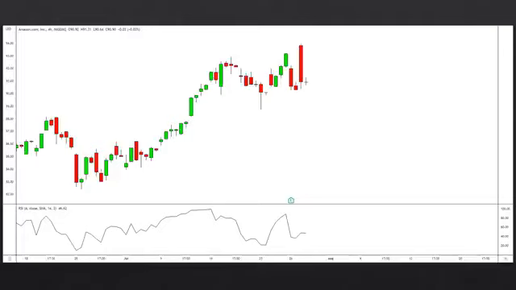The first example happened in the 4-hour chart of Amazon. The first step here is to identify 2 major highs since price is rising. To draw the upper line of the simple channel, we simply connect the 2 highs and then duplicate the same angle to the major low in between the 2 highs.